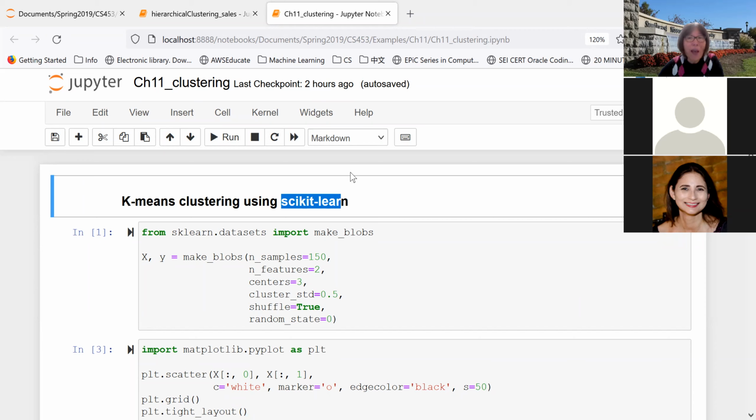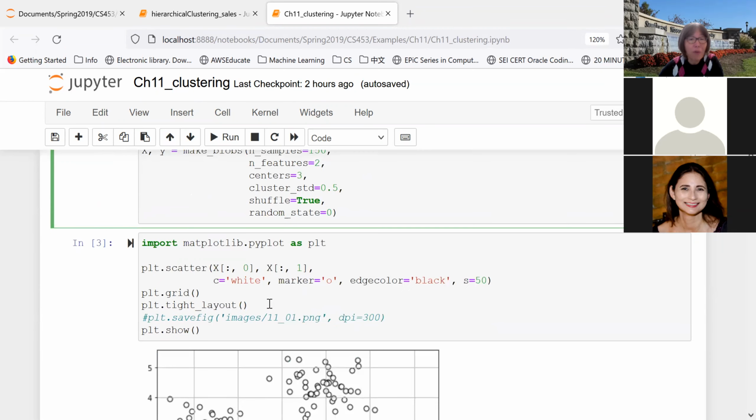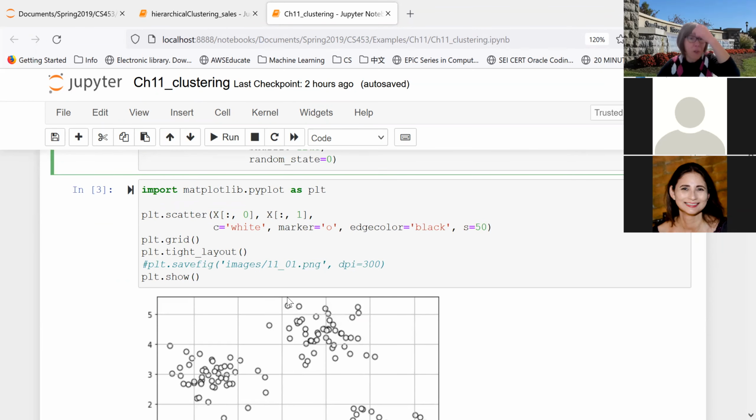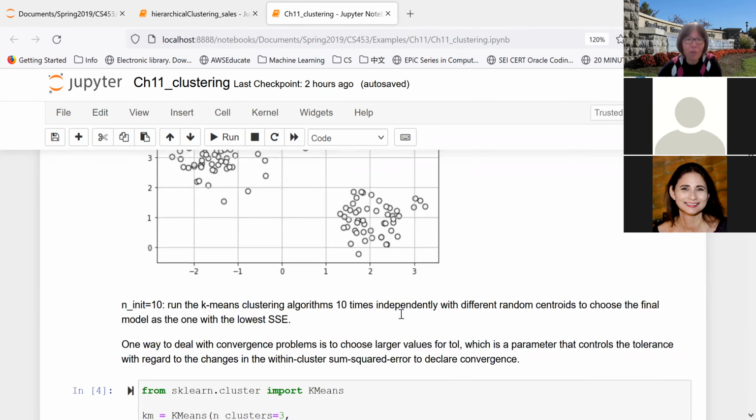For our data set, in this case, we borrow a data set from sklearn called make_blobs, some random numbers. Then we plot the data set, and you can see that's just some random data generated, but they are kind of grouped together.